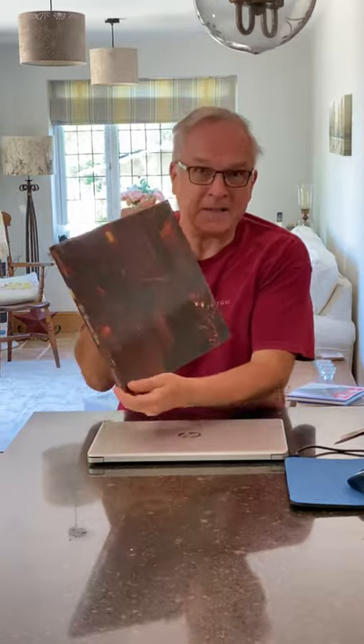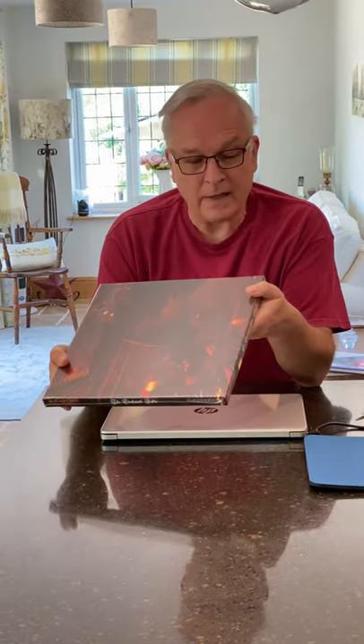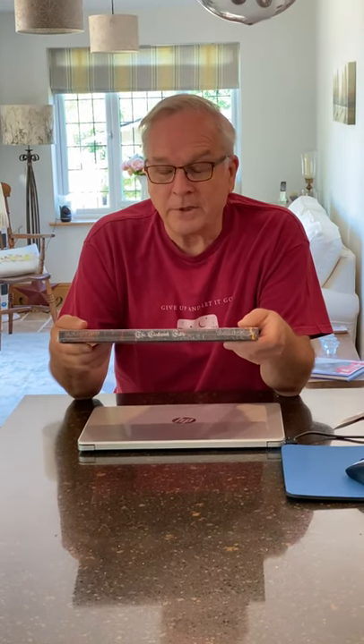At lockdown it goes on forever. What do you need to alleviate the boredom? The answer arrived here yesterday and I'm pleased to share it with you. It's the Gandalf's Fist 5 LP boxed set of A Clockwork Fable. It's 580 grams - five 180 gram LPs. I'm going to crack it open and show you what's in there. They're available for sale at the Gandalf's Fist website and also on Burning Shed.